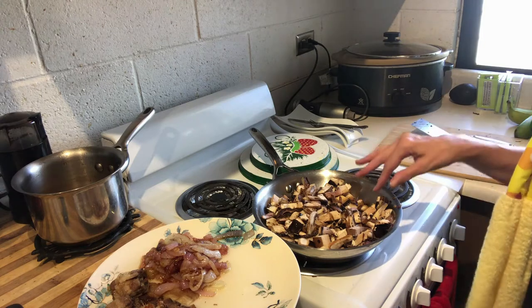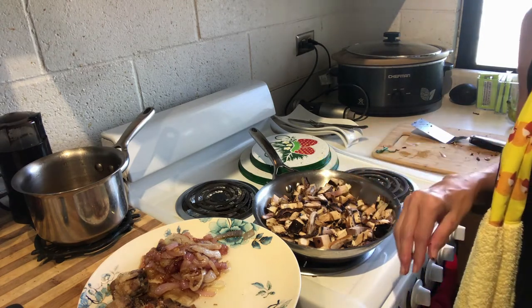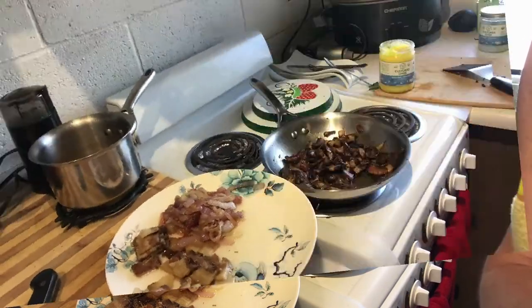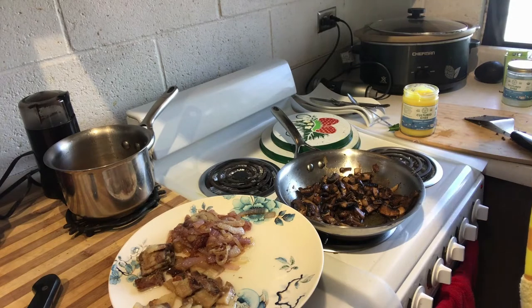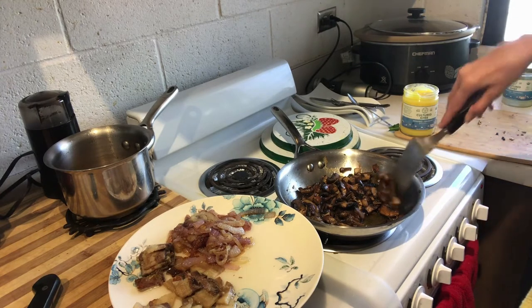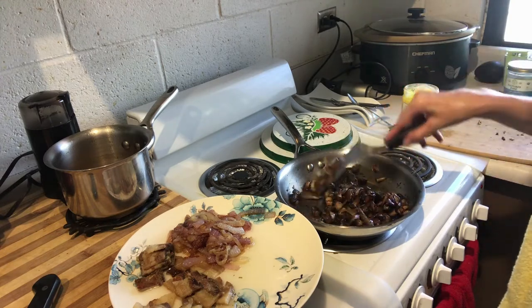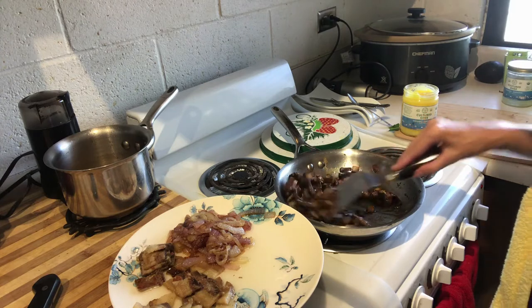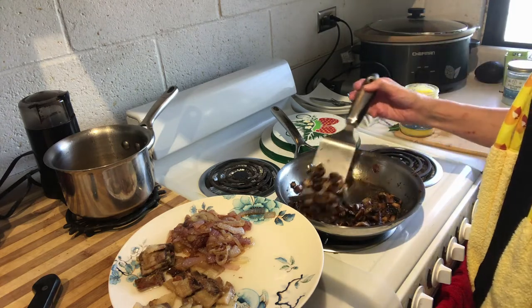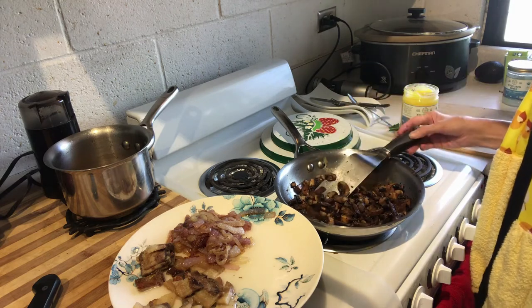All right, so I'm going to let these cook down. When they're done cooking down, I'm going to add in my dandelion greens. So I will come back when it's time to do that. Alrighty, oh dear friends. The mushrooms are cooking down. They actually soaked up that pork lard really quickly, so I had to put in some ghee. So I put about 2 teaspoons of ghee in, maybe a tablespoon of ghee in, and let it cook.